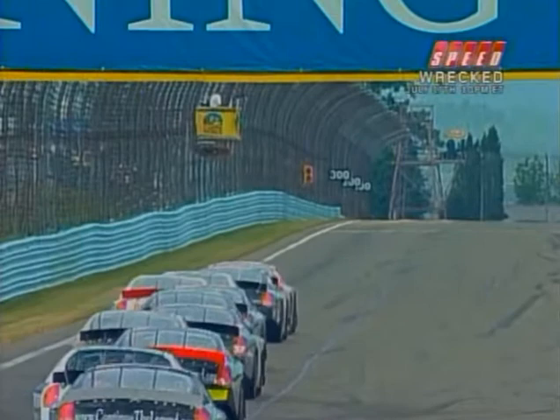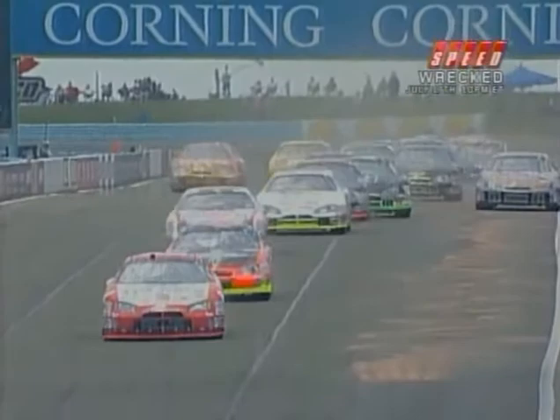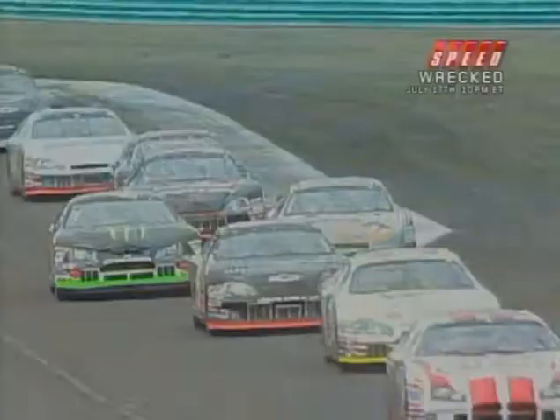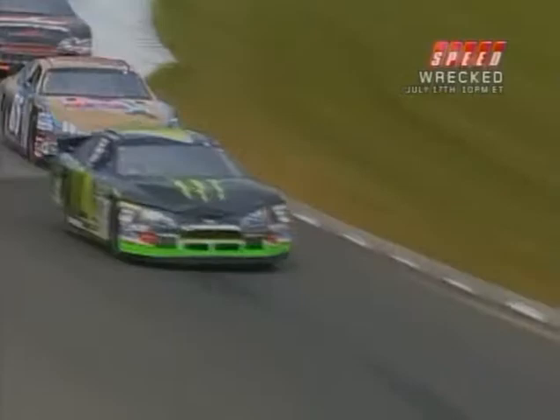Steve Park runs in the fourth spot — keep an eye on Steve Park, a lot of success and experience at this racetrack. I seem to remember back a few years ago, Steve Park really ran this track well. Green is back out. As we were told, there's that downhill to the first turn and then they'll go through the S's. The 65 car on the outside trying to make a move through the speedy drive — that's Stan Silva — and he'll fall in behind the number four car of Ricky Carmichael. Ricky right there, currently in the sixth spot.